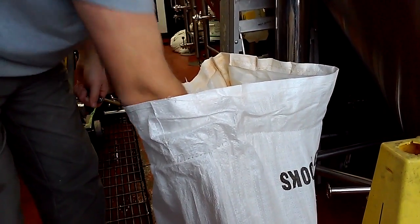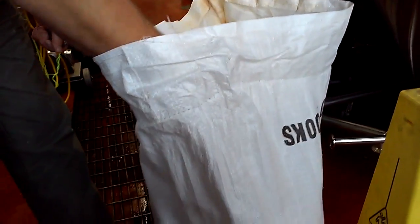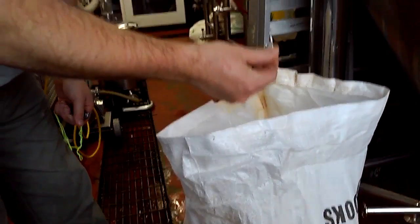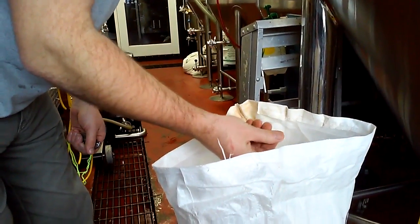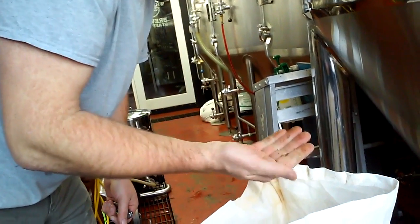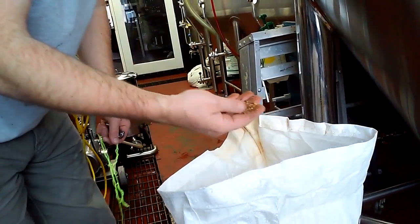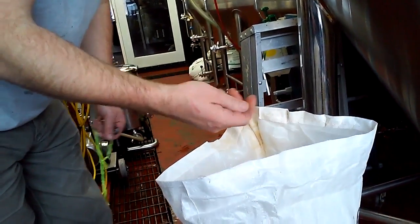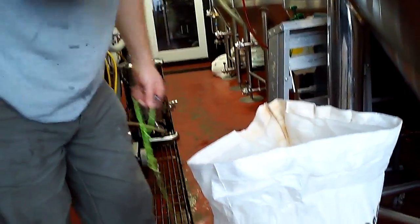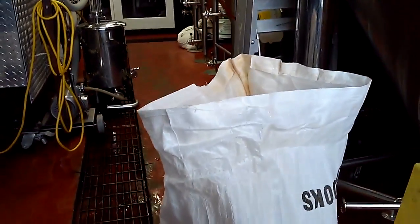Biscuity and coffee-like. I didn't have the camera on. Just say that again. What's in this bag? This is Crystal 120. It's a crystallized malt. It's essentially crystallized sugar in malt form. And this is 120, which is one of the higher ratings of color. So that adds flavor and color to the beer? Adds flavor and color. You can eat it for breakfast, too. You can eat all this stuff. Maybe it's not great for your digestion, but you can eat it.